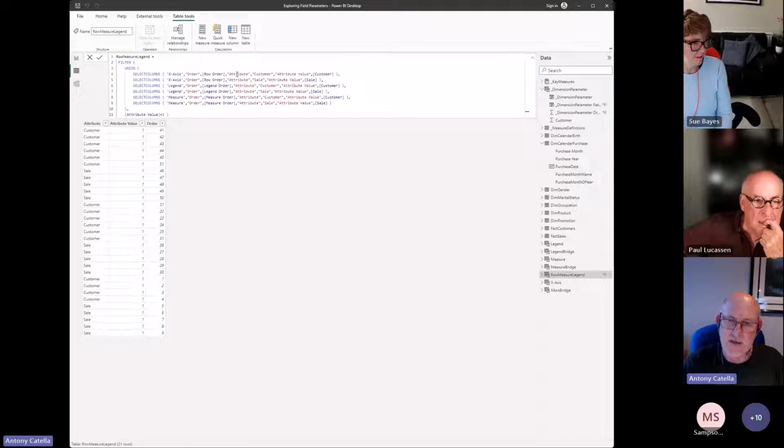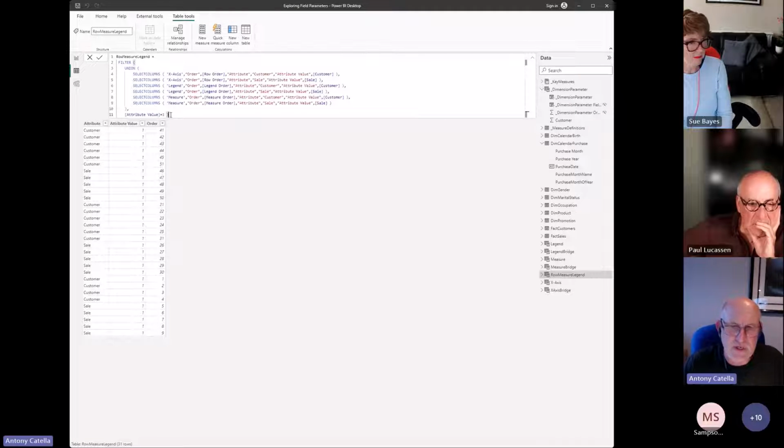I've also created a column called attribute, and I wanted to assign that to be customer. And the attribute value is associated with the customer column that I showed in the field parameters table. Exactly the same for sale. I did exactly the same thing, with an attribute called sale, and then I've repeated that for the 3 different field parameter tables.